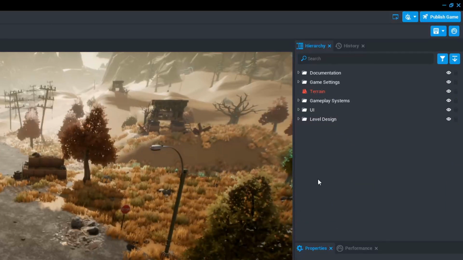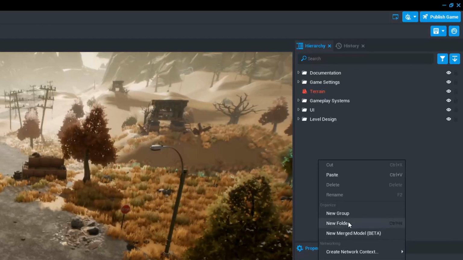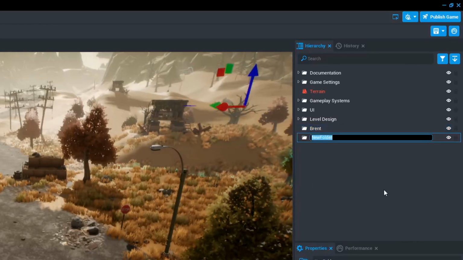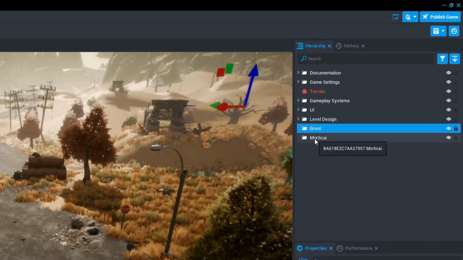So there's a few options you can do. You're kind of going to have to work with your team to figure out the best option for you. I've seen some teams actually make an individual folder for each person. As an example, you could have folder Brent, which is my name, or you can use your Core usernames, whatever. And then as another example, say that there's Mordecai. Obviously both of these folders are named for me, but pretend that Brent was a separate person than Mordecai. Brent here could do all of Brent's work in this folder and be safe to add new things.